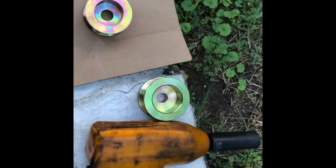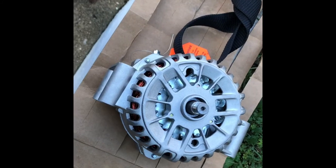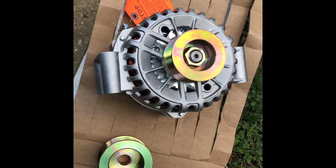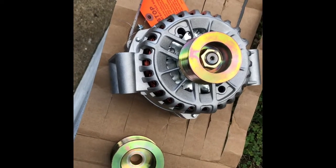So just a standard impact gun and a 24 millimeter impact socket made quick work. Reverse is true. Just put the pulley on and set the belt and just kind of pop it a couple times with the impact gun, and it seems to tighten.